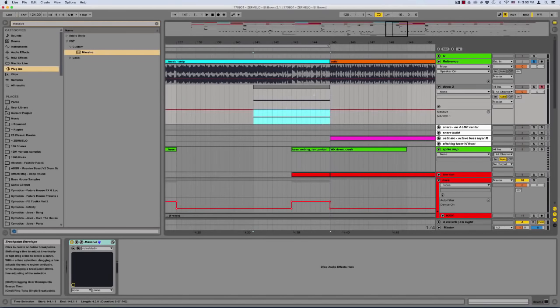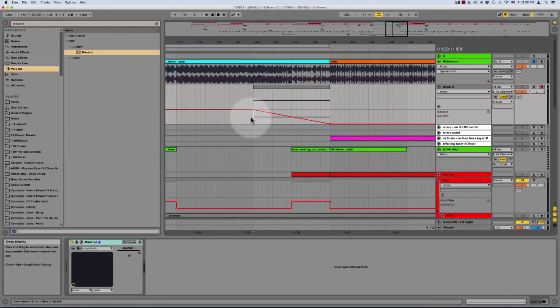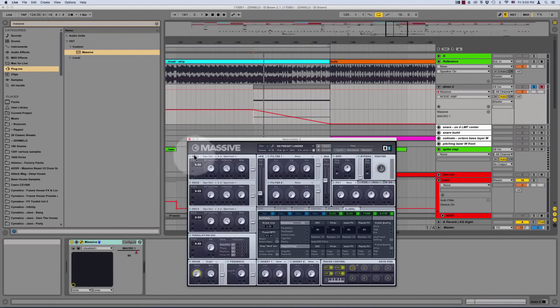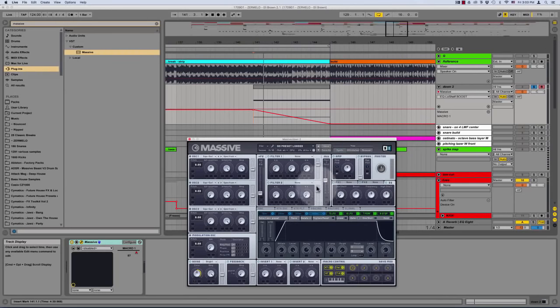And let's just drag this guy down. Cool. And we'll turn off the oscillators. See, it is a wide white noise. Let's also just take all the low end out and bring the amp envelope all the way up. And yep, you know what? Let's apply this macro to the amp envelope a little bit.